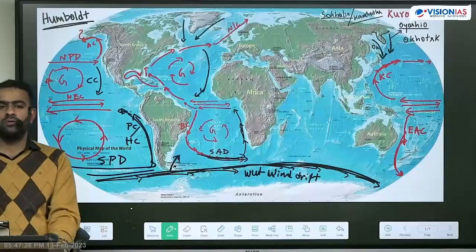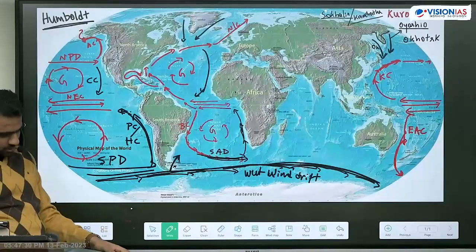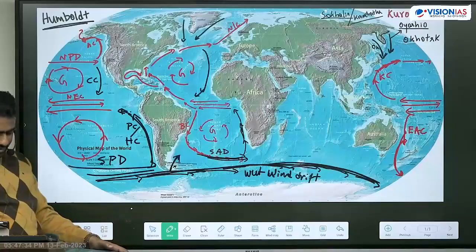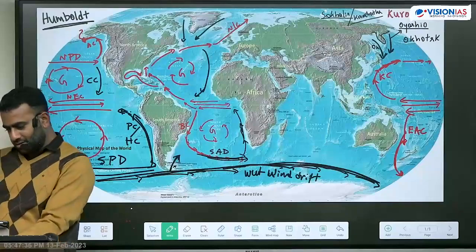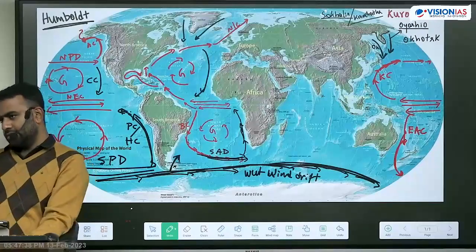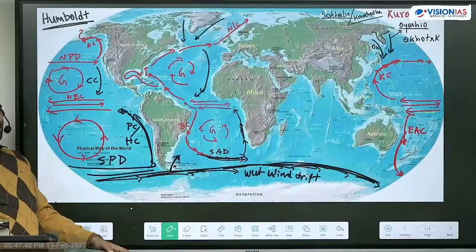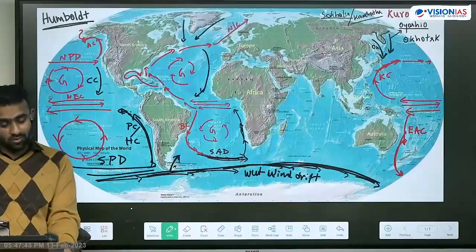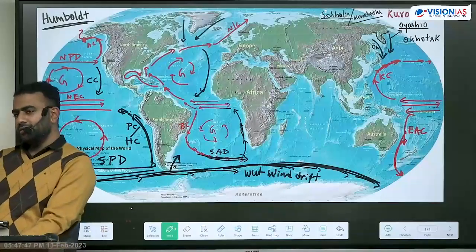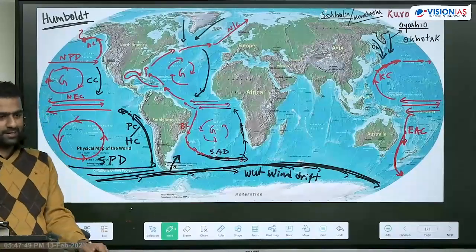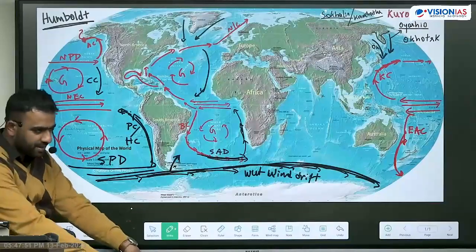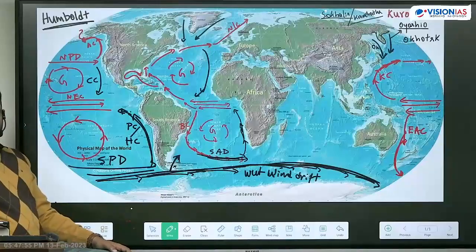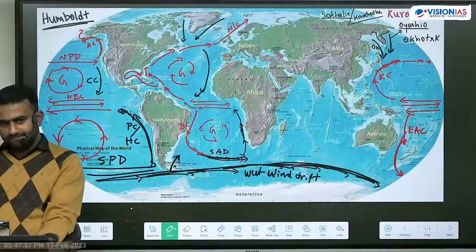Oyashio, Okhotsk. Okay. South equatorial current turns south, moves along the eastern coast of Australia as the East Australian Current, then crosses the Pacific Ocean as South Pacific Drift and turns north as the Peru Current or Humboldt Current and joins back the South Equatorial Current. Okay, यहाँ पर भी एक गायर हो गया. ठीक है? Any doubts about Pacific currents? ठीक है?